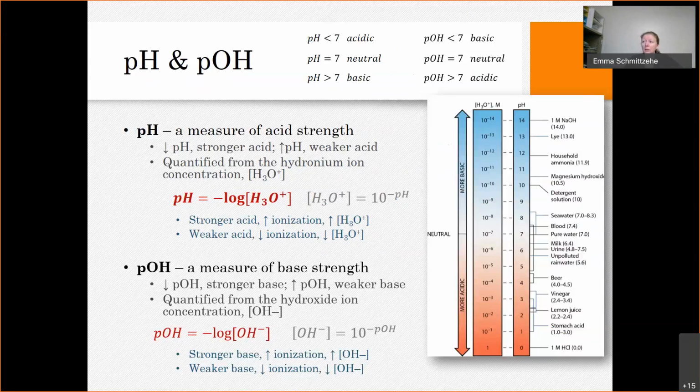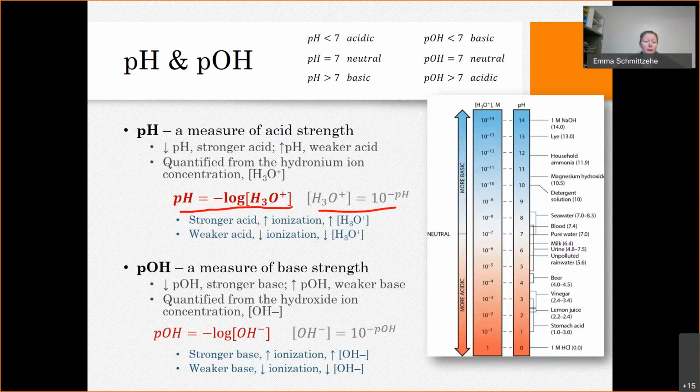Okay, so the main equations I give there in red, this is the most important one for this, okay, quantifying pH in terms of hydronium ion concentration. This one here that I have to the right in gray, that's just rearranging that equation. It's the same equation, okay? So you're doing the inverse log to get rid of that log. So 10 to a log is going to cancel it out. So you do that on both sides of the equation, and you come up with this other version that's pre-rearranged for you, basically. Okay, and you have similar equations for the pOH scale.